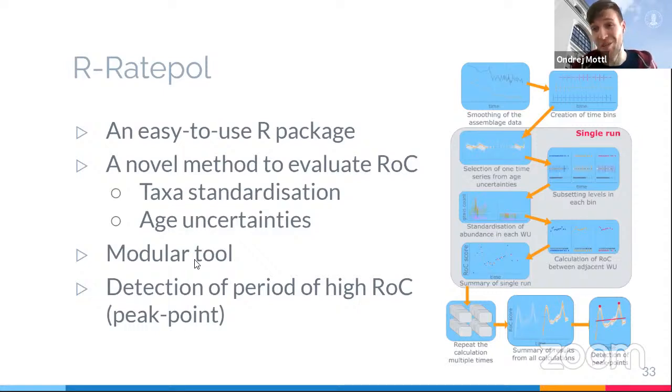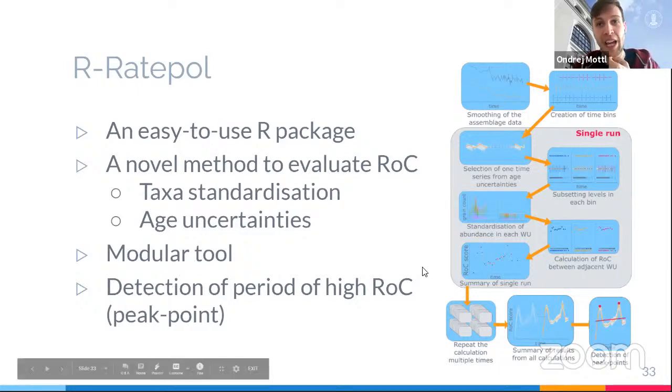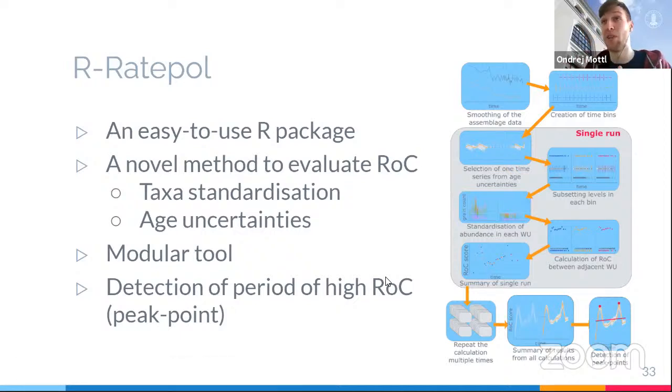It can theoretically be used for any other ecological time series. And we also included methods for detection of high periods of rate of change, which we call peak points, which are, I think, very interesting, and I will speak more about them later in the presentation.